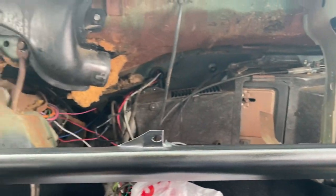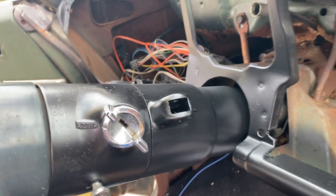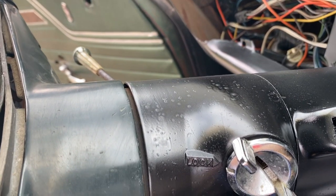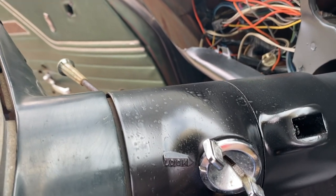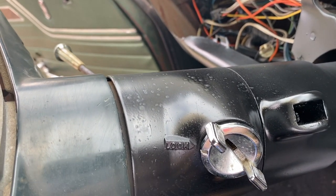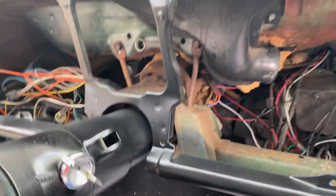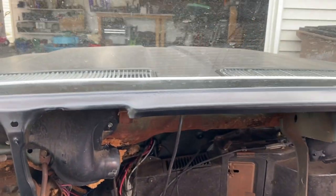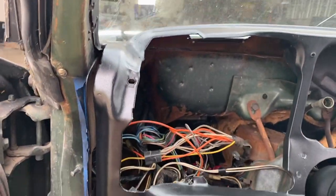Hopefully the dash and everything like that kind of takes away from it, but you can see the color difference right there from the steering wheel to the column. Now there are a little bit of these pittings on the column that I didn't get fully out, but we're just trying to get it black. One day when I restore this thing completely, this will all be sandblasted and redone properly, but for now it is black and it's looking really good for what it is.